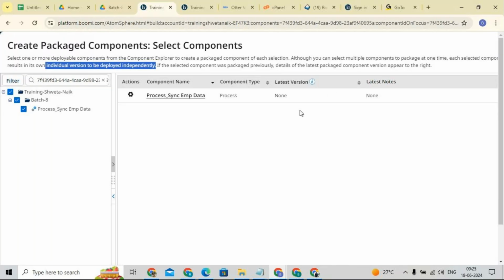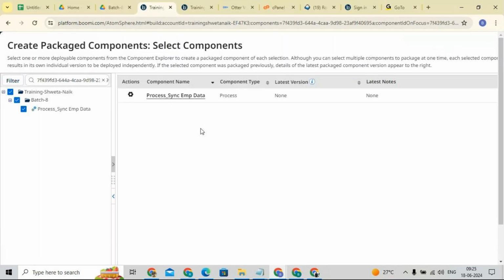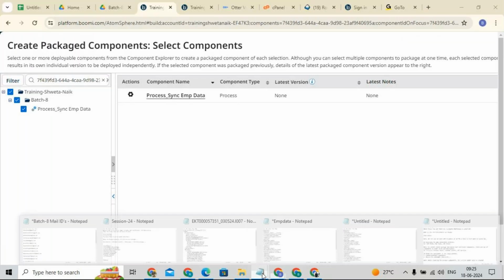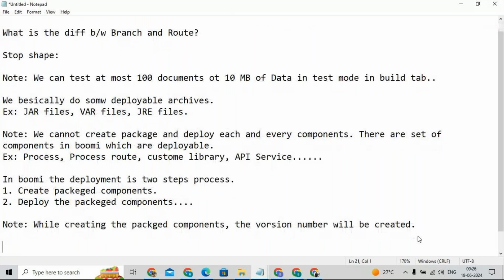See here, for example, right now we are deploying. Until now, have we deployed anything, have we packaged anything, have we created any package? No, right? Before that I want to discuss something here. Before creating the package, I want to discuss something.